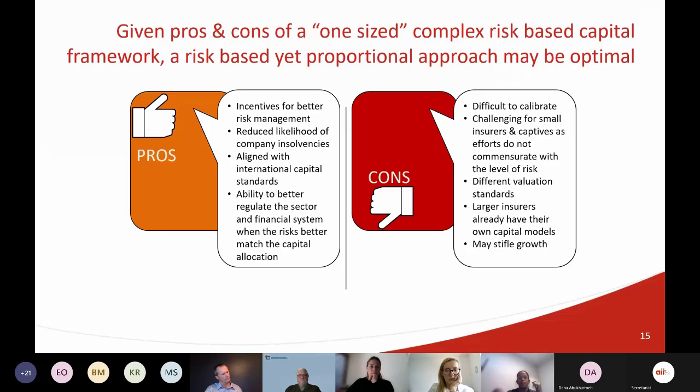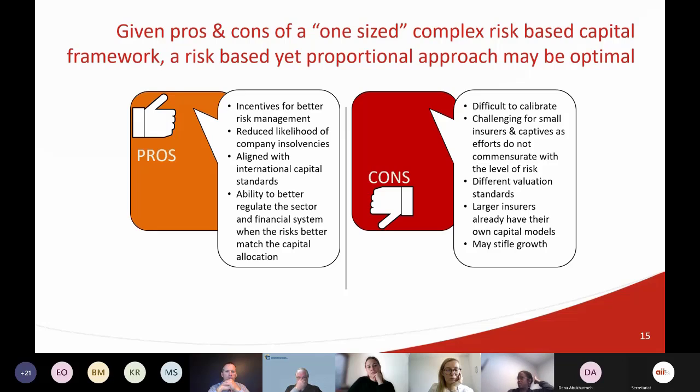For example, under the standardized approach, you can have a 4-factor standardized model, this is just illustrating, which will not be adequately risk sensitive or prudential for all. And then you can also have a blanket 20-factor, more risk sensitive standardized model, which takes 3 times the effort and may be overly onerous for some of the smaller players. So perhaps a starting point may be a tiered approach. I also want to emphasize that it can still be risk-based and also proportional.